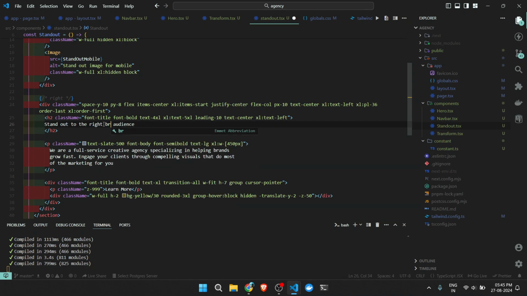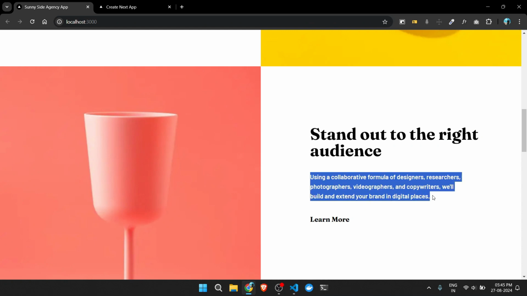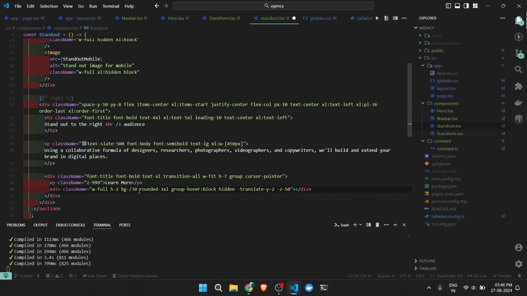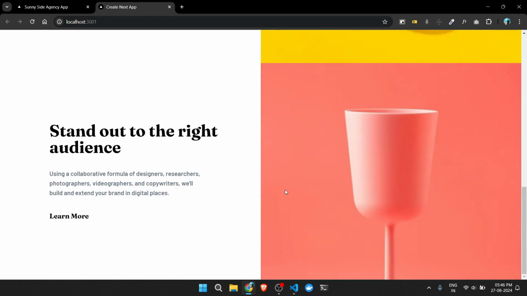We need to give a br tag here. Let's go to our final project, copy this paragraph, come back here, and paste it. Here the BG color will change, so the BG color will be soft red. Save it. Alright, as you can see, it is visible, but there are some errors.